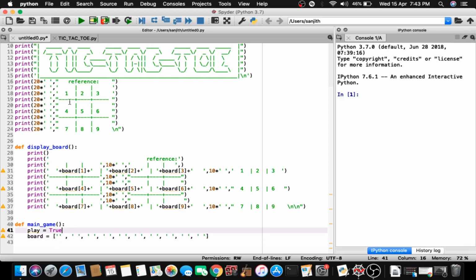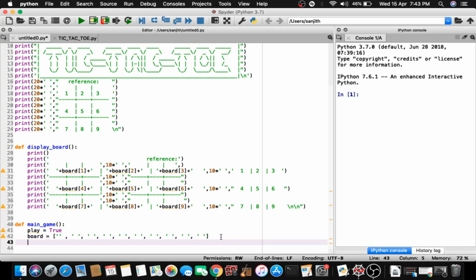The user will be entering 1, 2, 3 and not 0, 1, 2, 3, while indexing starts from 0. So to make the task easier, I'm using the first place to be empty. If the user enters the first number, the mark, either X or O, will be entered in the second place, that is according to index number 1 in the list.